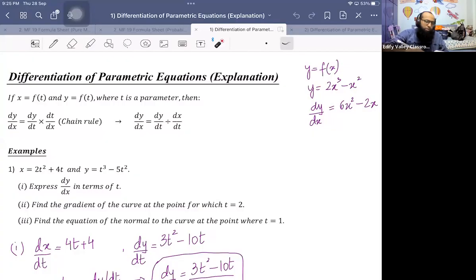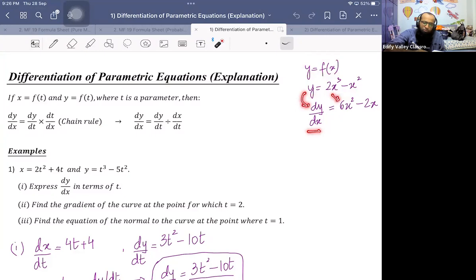Inshallah, we are going to understand the second category of differentiation, that is differentiation of parametric equations. A very simple category. The only thing is the usage of chain rule, which we have already covered in AS level. Up till now, whenever we were looking at equations, the equations were of the form y equals f(x), where y was expressed as a function of x, and we used to differentiate it to get dy by dx.